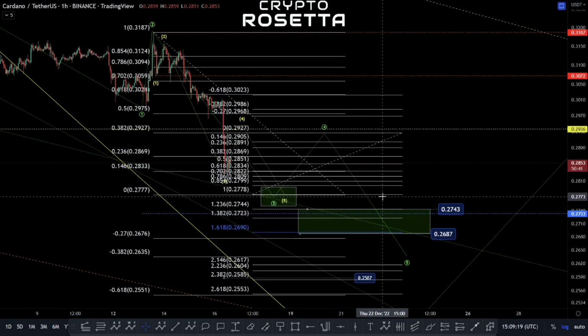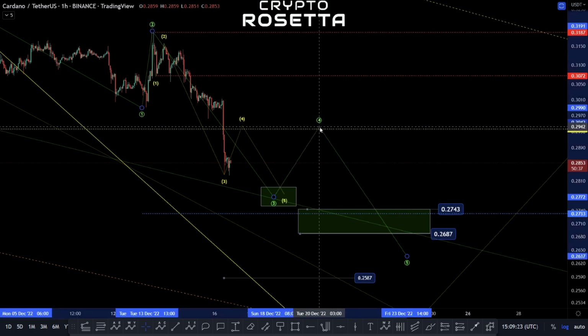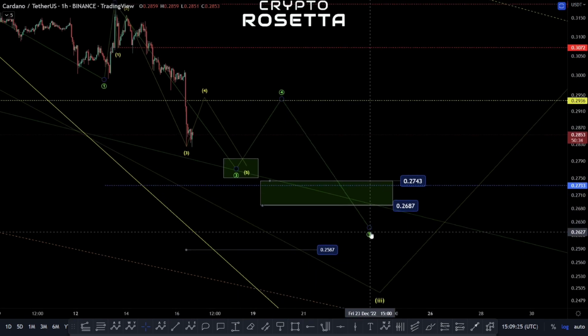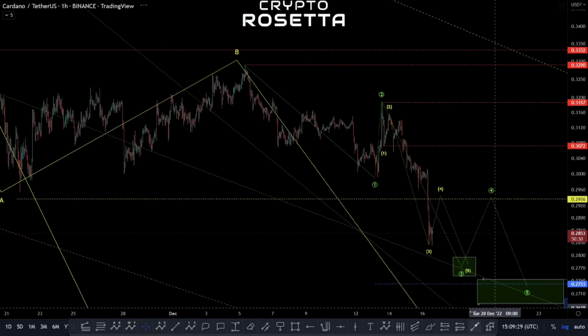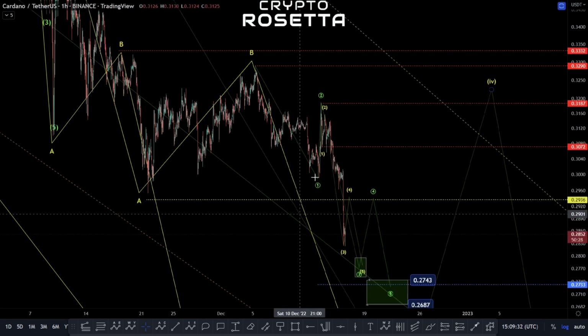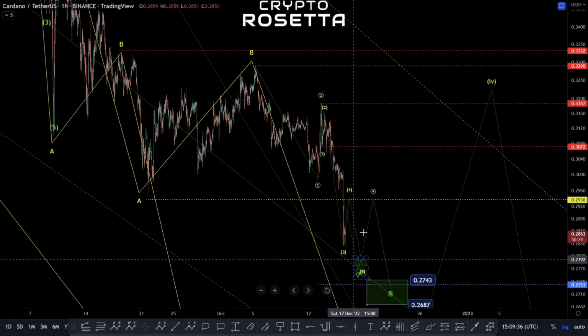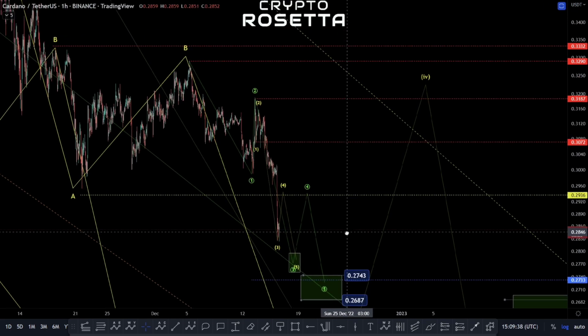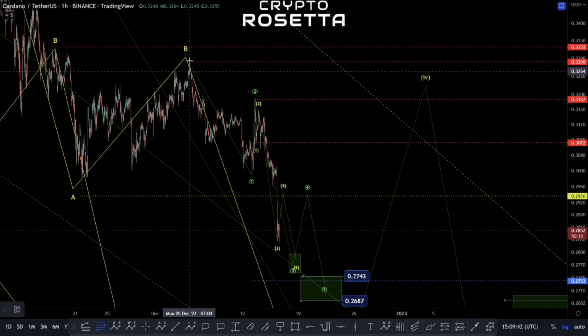So now this is where it becomes important as to where we actually count this from. Because if this does play out and we do move down into this box here, if this move starts from over here, then effectively what we have is a 1, 2, 3, 4, 5. What I would be looking for from that point is a potential retracement to the upside.